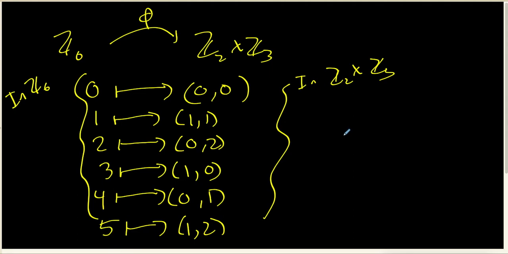But if you looked at the actual structure, the multiplication and addition tables, and ordered the elements according to the isomorphism, the two rings will have exactly the same structure. And so to just tie this up, we know that Z6 and Z2 cross Z3 are exactly the same ring up to isomorphism.